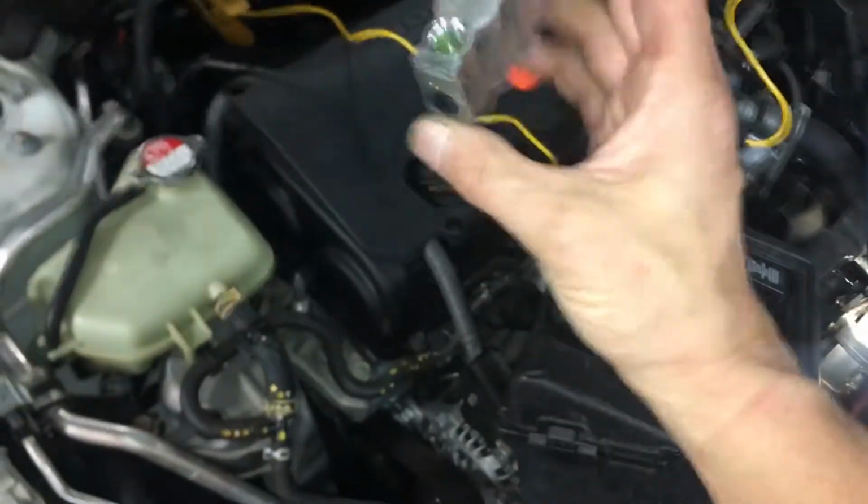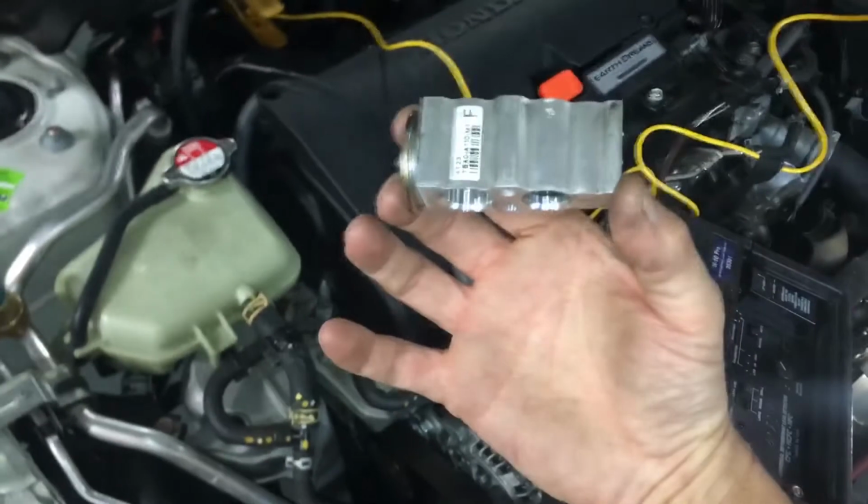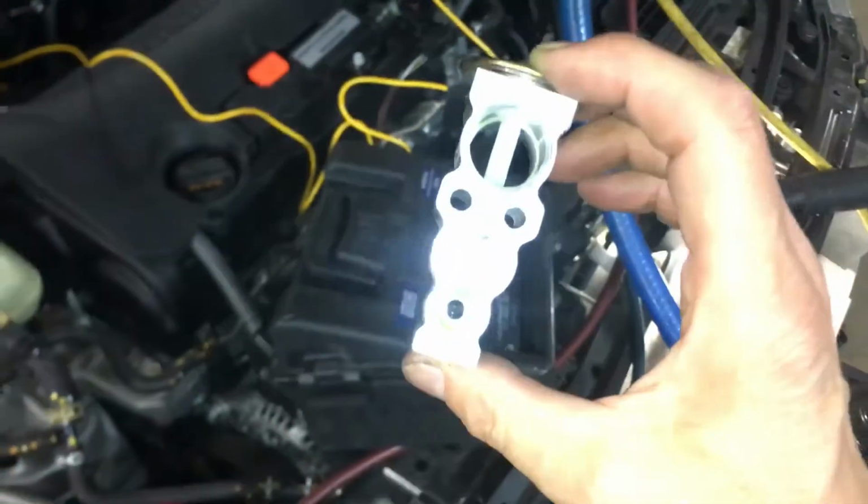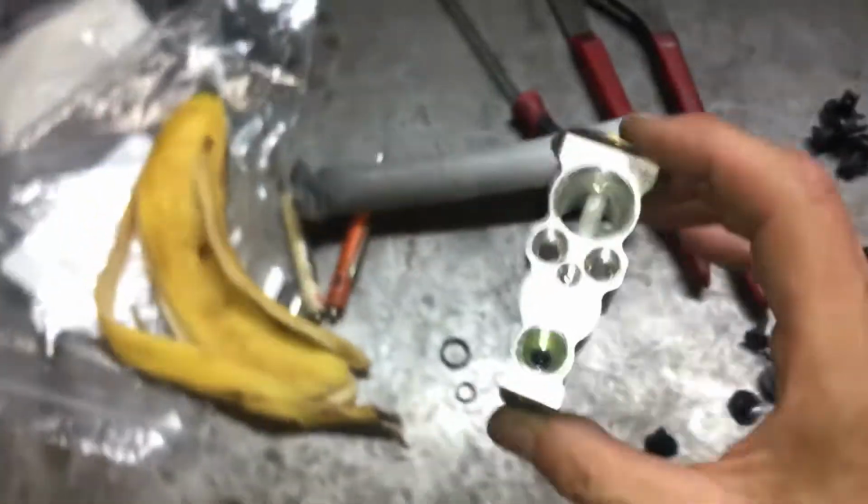So on these Hondas, this is the first one I've seen leaking like this. So that's a new one for me. If anybody else has seen these Honda Accords leaking like this, let me know in the message below. And that'll be about it.